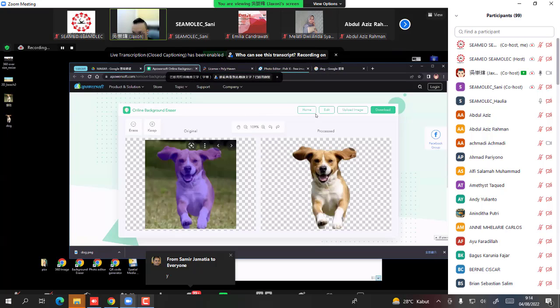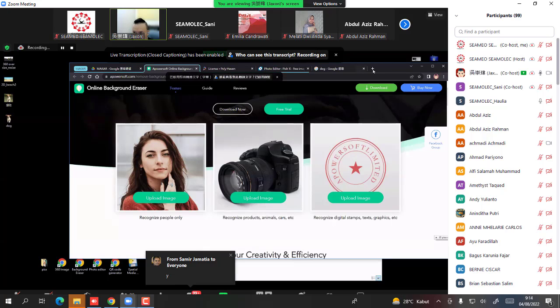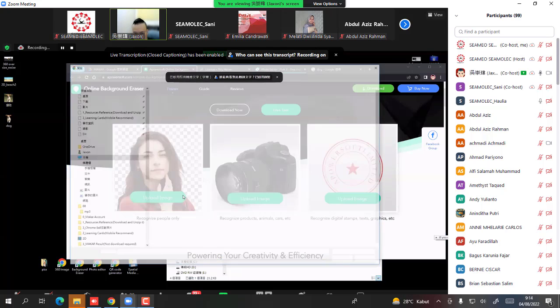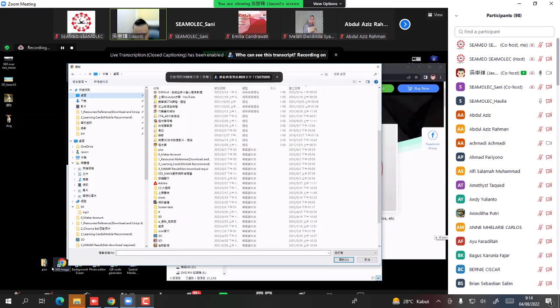And also you can try another tool for background removal, but on the laptop or your computer, the online tool, I think this one is my suggestion you can use. Also, I do the test. I use my picture.